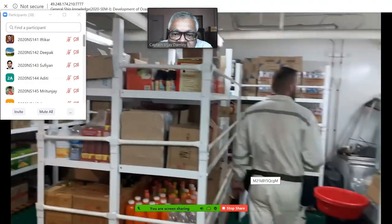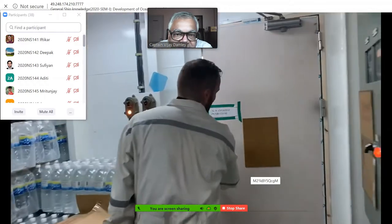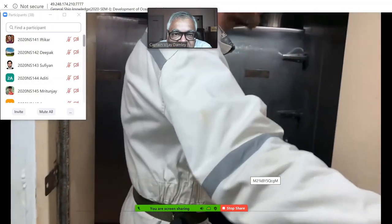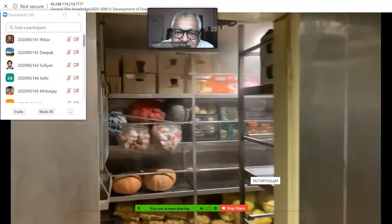It normally has three most important compartments. This area is designed for dry provision. The more important part is the refrigerator rooms. This is the vegetable room. Here we are holding the vegetables in order to prepare our food.